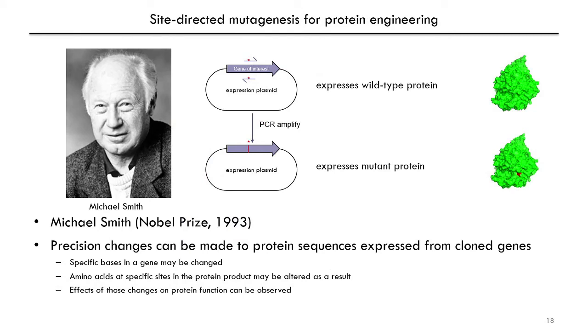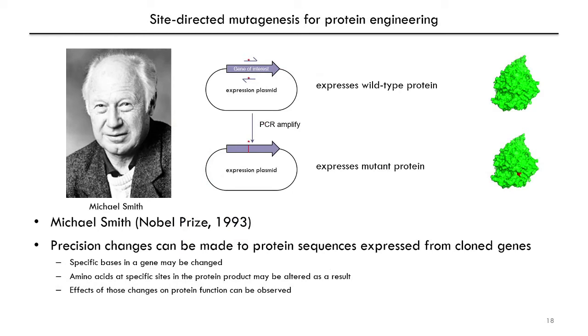So far in this lecture, we have been talking about analyzing DNA sequences through mapping and sequencing methods. In this part, I will talk about methods for making changes to the DNA sequence. This is site-directed mutagenesis. If our aim is to study protein coding genes, you may want to make a change in the sequence of a protein to study the effects of some amino acid substitution on that protein. You can make changes on the DNA level of a gene encoding that protein. From a mutant version of the gene you've cloned, you can express a mutant protein and then study the effect of those changes in the protein sequence.